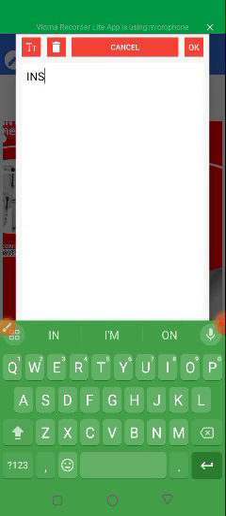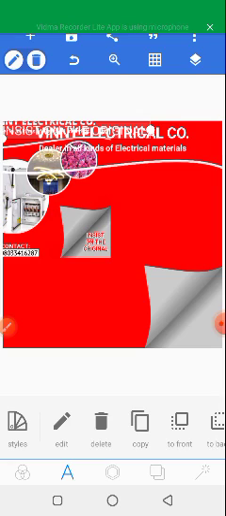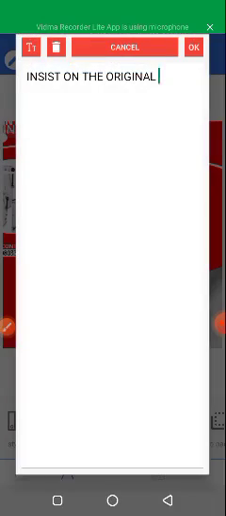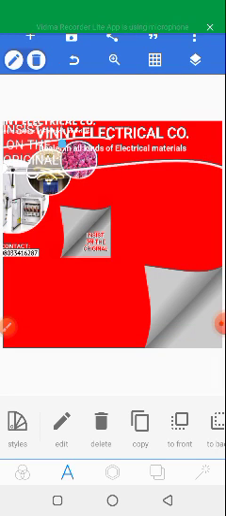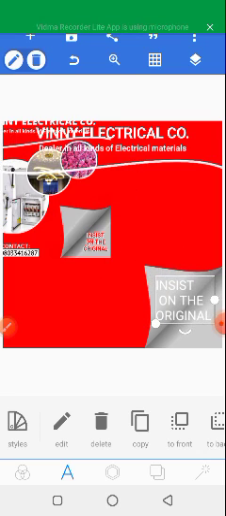So insist on the original. Insist on the original. So this is it. I will change the color to red.